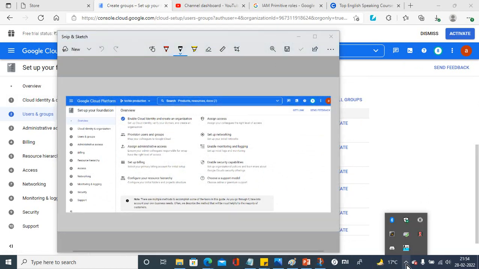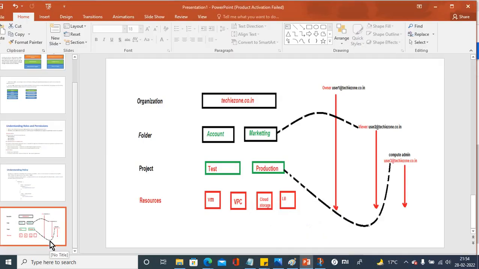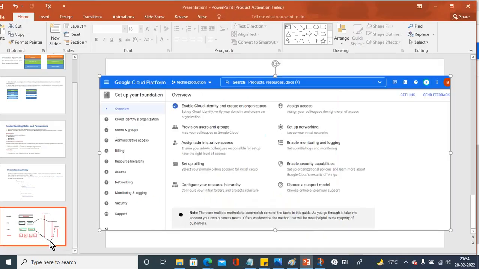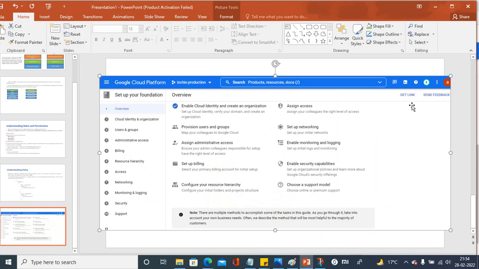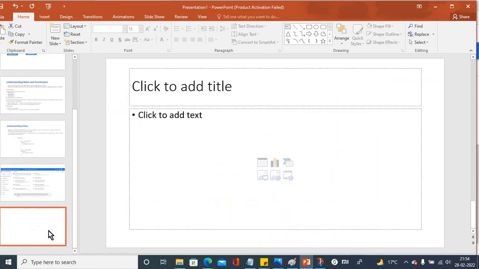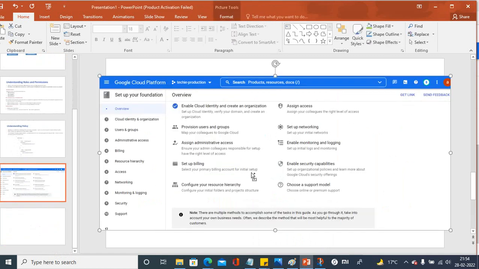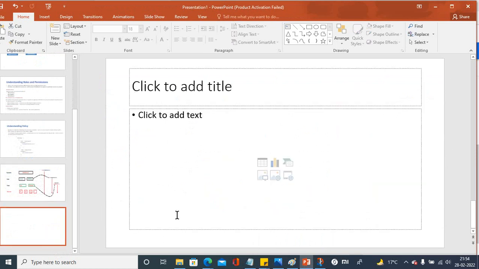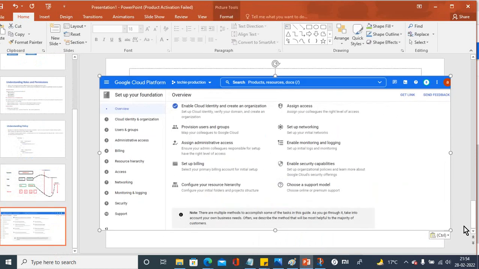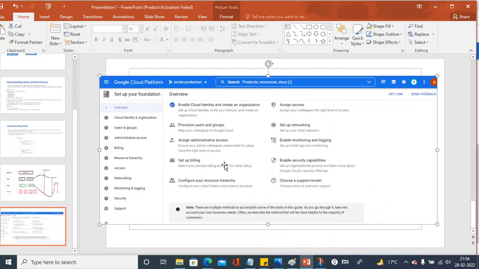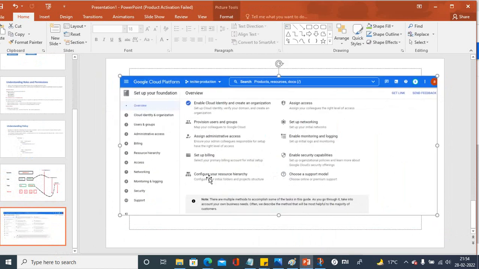Just copying this and pasting it in my next slide. Control C, Control X and V. Okay. So you will get all these configurations in a single slide.